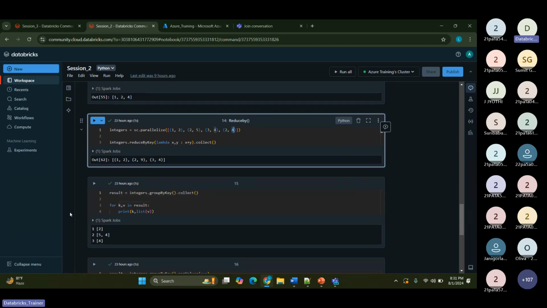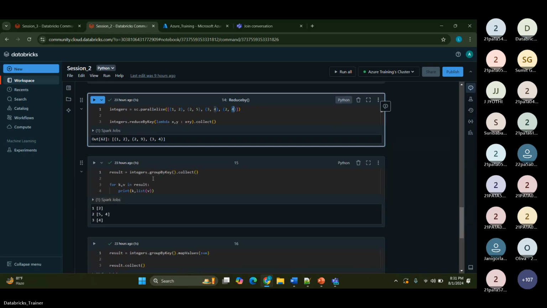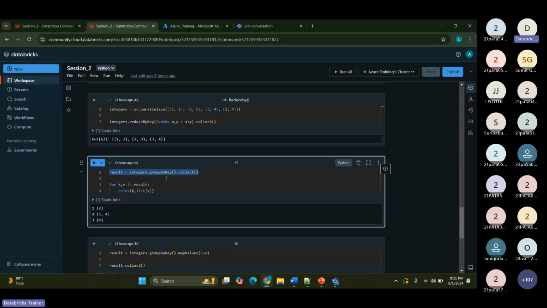Coming to the group by, yesterday when we took it till here, we got an error, because when we were collecting the things by grouping by key, it is expecting something. It is not iterable. The collect function is not iterable, correct? So it couldn't provide the correct answer. But now I have stored that in a result and I have iterated it and printed it. This time we have got the things correctly.